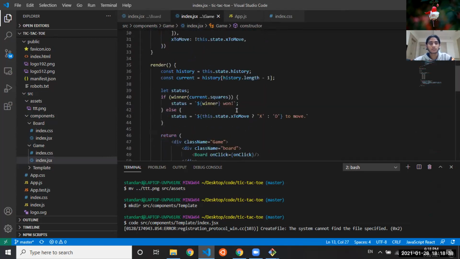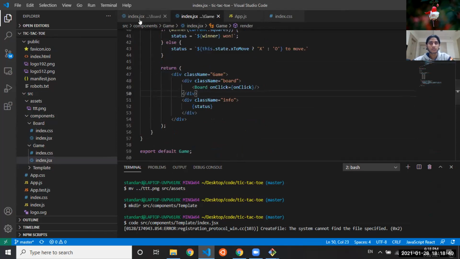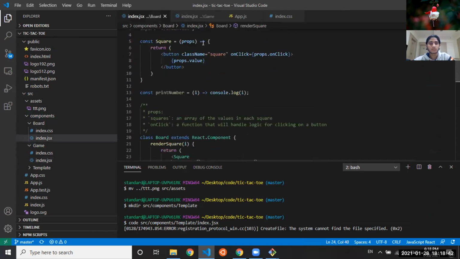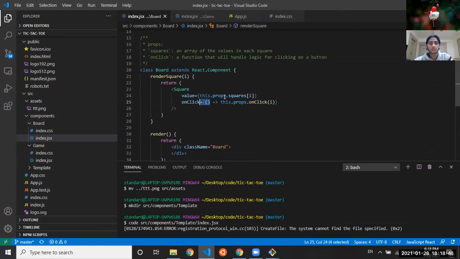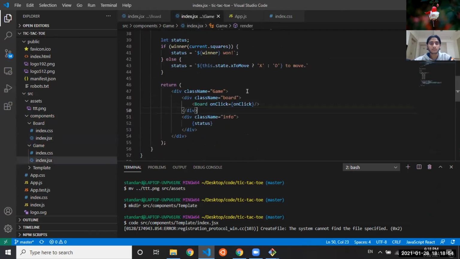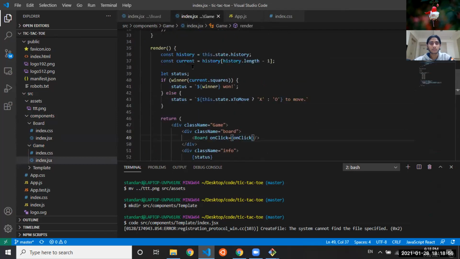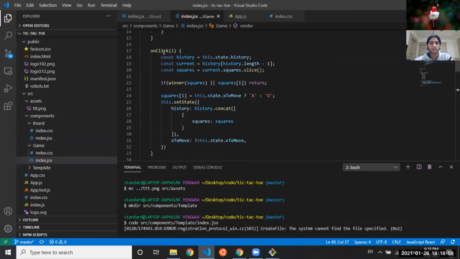Specifically, if we go back to board, you notice props.onClick of i. So it means the onClick passed in has a parameter i. What does that mean? Rather than just directly doing this onClick, I should actually probably rename this.